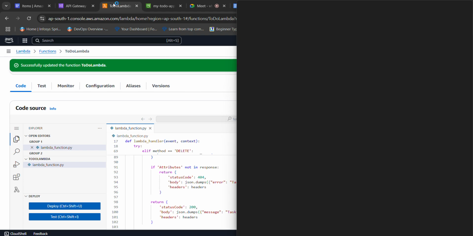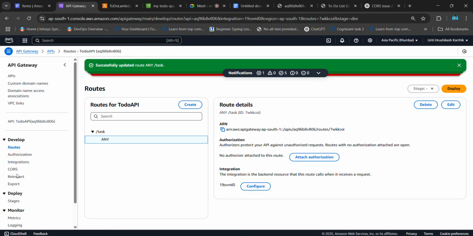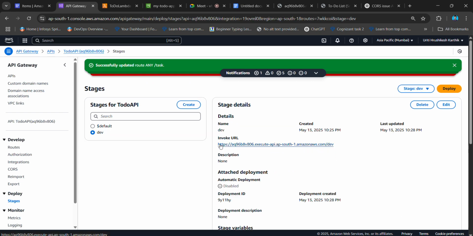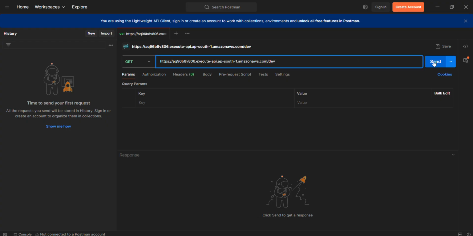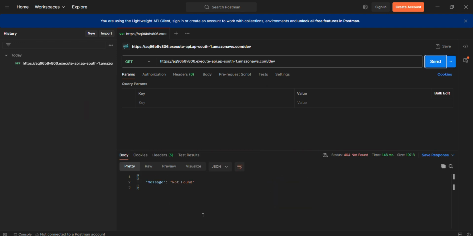Then you can copy paste the API URL. Where is the URL? In stages you will be shown this one. You can copy paste the same thing. You can also watch it over here. Shows message not found. That's fine. Okay. You can test your API, or you can give some values here, and you can test it.